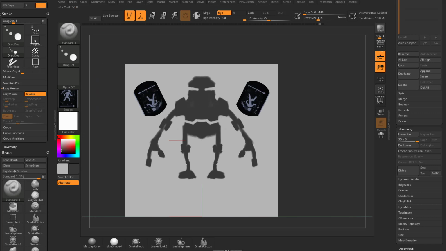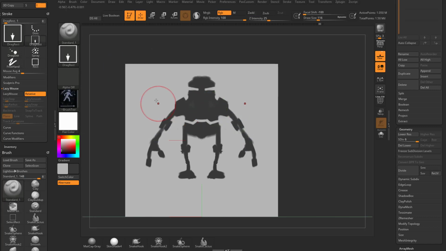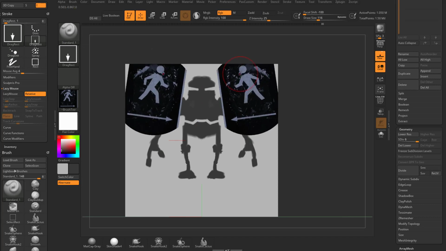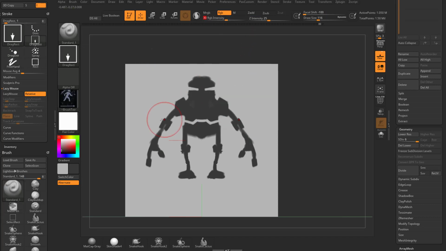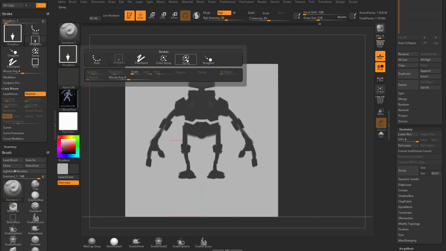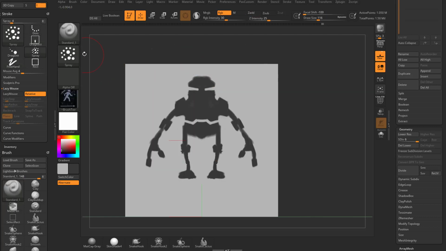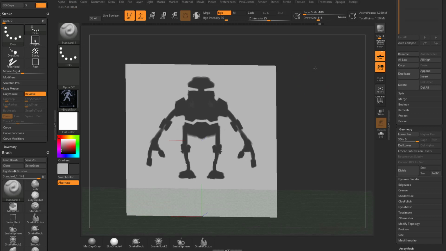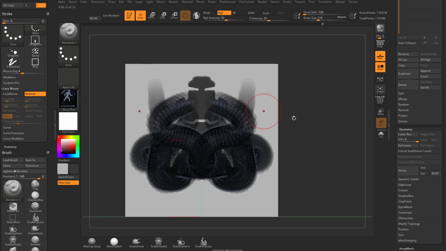With this texture loaded, I can drag dot with this texture, or we can change this to a drag rect, and we can drag it out like so. We can drop our RGB intensity down if we'd like. Change it to any stroke we want to. We can spray this on there if we want. We can just drag it out.